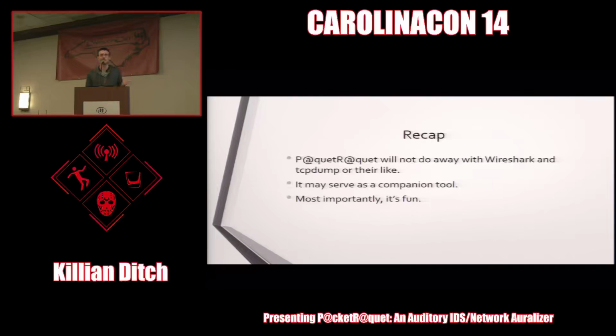So it's not actually going to do away with Wireshark and tcpdump because they're fantastic tools, but I really do believe that it can serve as a companion in that you don't want to parse it with your eyes anymore. What does it sound like? What is a way to experience that net flow instead of just looking at it? This tool. Oh, and the biggest part is you can jam out to it.